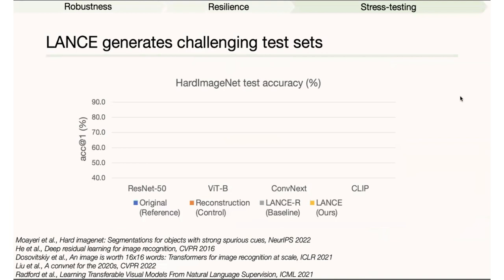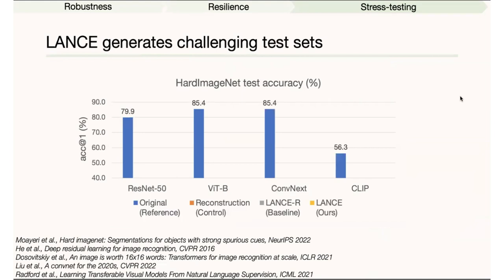And so the first thing we wanted to do is to ensure that, while the images we generate look good, our goal is also to stress test models. So we need to make sure that the test sets are actually challenging. The way we do that is we look at the accuracy of off-the-shelf pre-trained models like a ResNet 50 or a vision transformer or ConvNeXt when evaluated on test sets generated by our method.